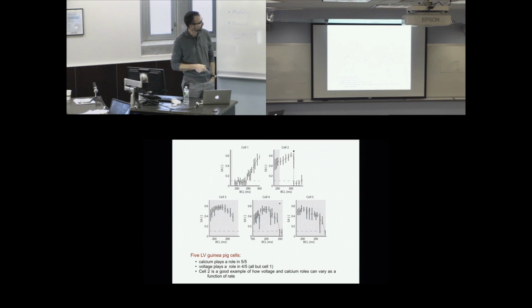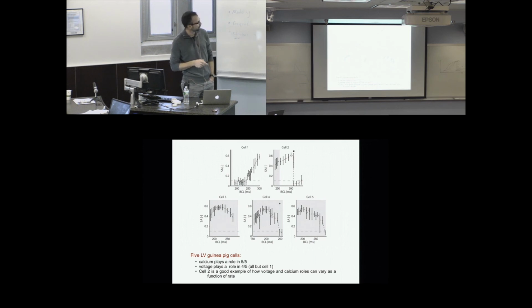Voltage plays a role in 4 out of 5 of the cells. So in all the regions where you have alternans, the slope of the restitution curve derived from the control perturbation data is greater than 1. In all but cell number 1, so the slope of the restitution doesn't get greater than 1 until after you're no longer basically able to control. So this was entirely calcium mediated. The subcellular alternans actually almost went away towards the end, but not quite.